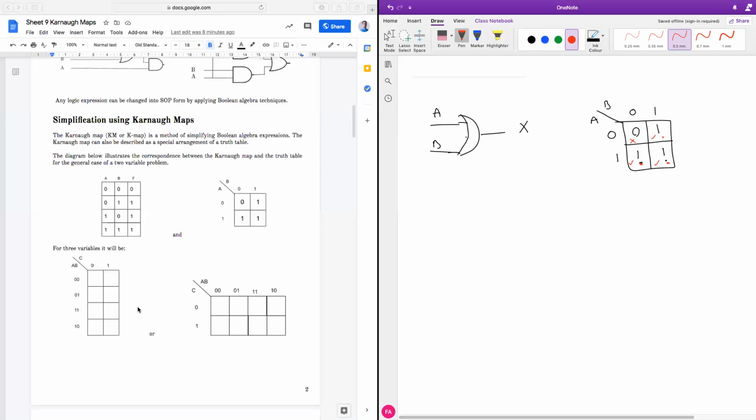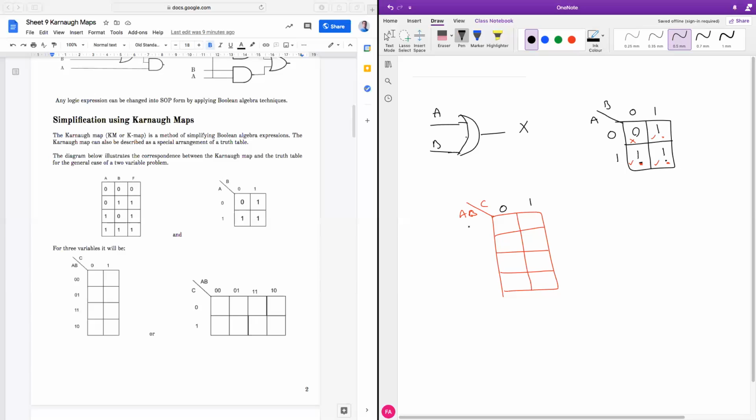Before I actually introduce a technique to solve this problem and make it easier, it's good to see if you have more than 2 inputs and how to create a Karnaugh map for that. So if you have 3 inputs like A, B, and C, as you see here, I drew it here. C can have 2 values only, 0 and 1. We always start with 0 and then 1. What about AB? We've got 2 values for each, so we've got 4 different permutations of binary numbers for that.